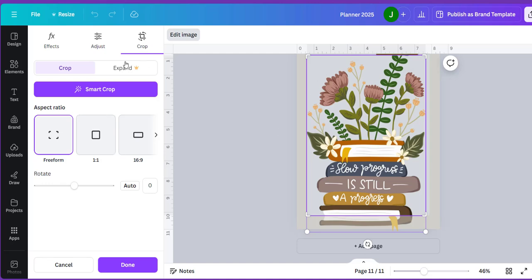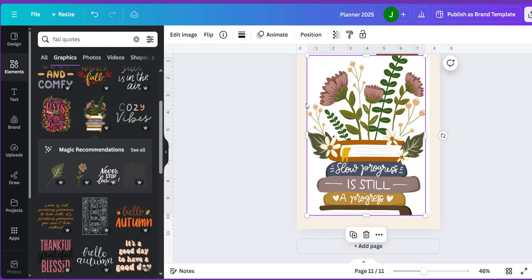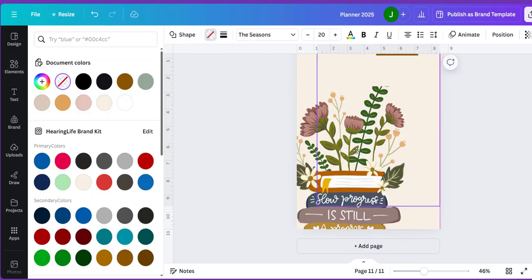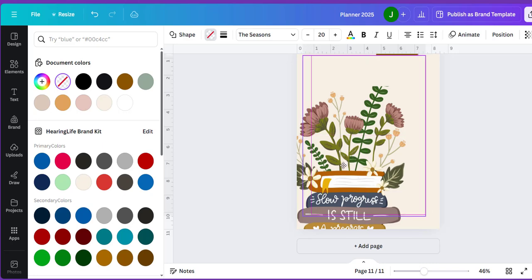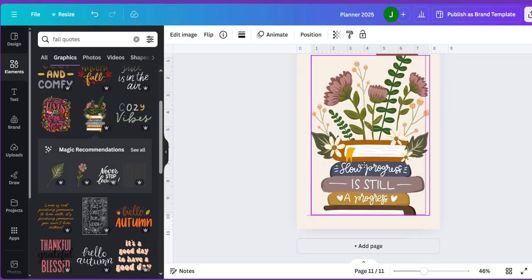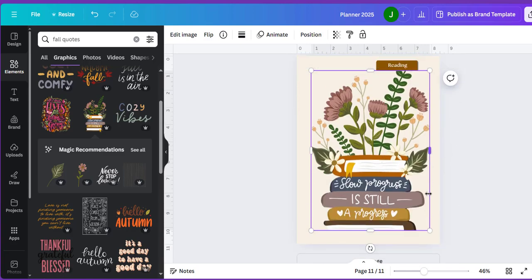All I did is double click on it. If you've got this option, you can actually remove the background. Oh, maybe I don't. Maybe I need to. There we go. I just had to transfer that out because it was showing me what I did not want. All right, so we've got that in, very, very cute.